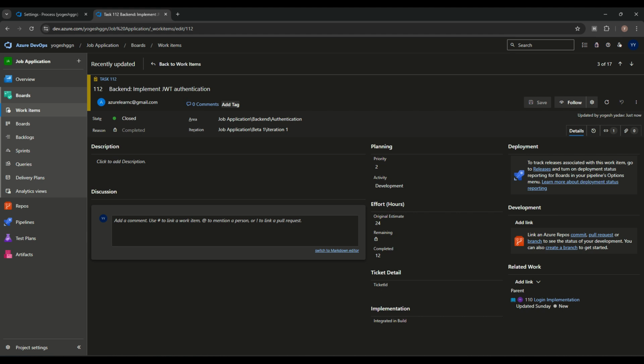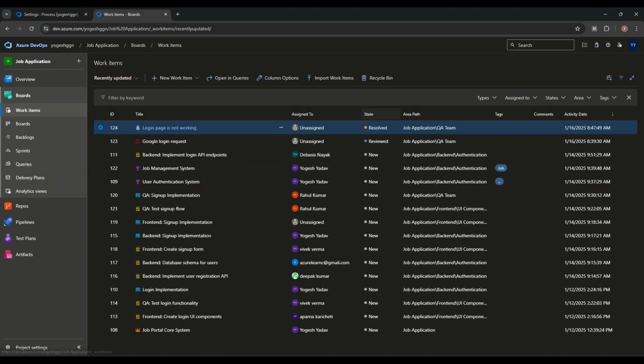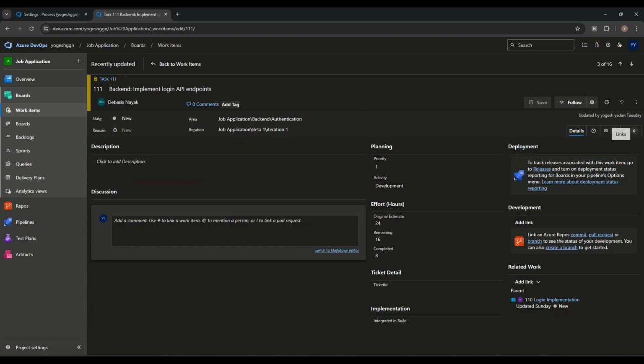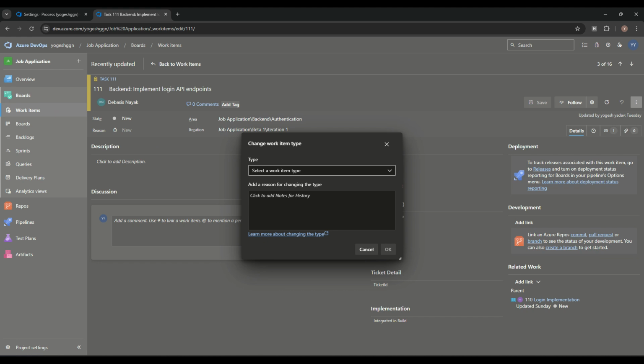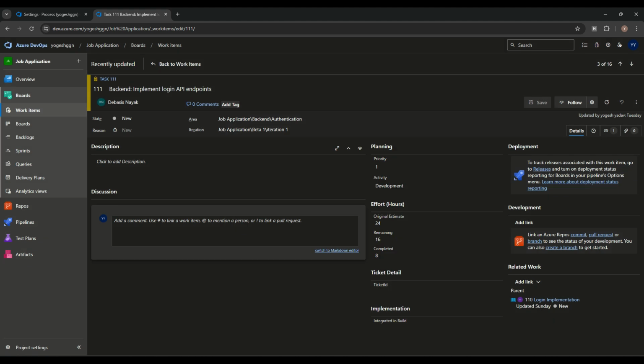Right, so this way we can make a rule and we can change it also. Any kind of rule we can make. Another thing is, suppose this is one of the tasks we have and I wanted to change the type of this task. Suppose this is a task we made, but it could be a bug, it could be a user story, anything. So how will we change it? We can just right click on this one, choose change type, and from here we can choose what type we want to make it. Once we choose it, we can write down the description of why we changed it and the reason for the change, and click on OK.